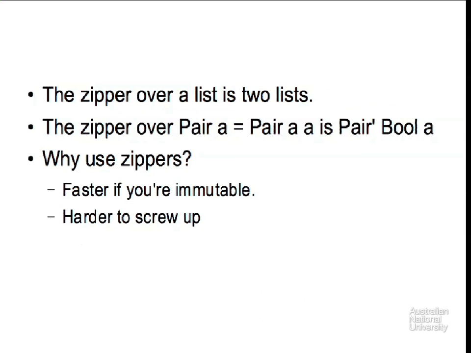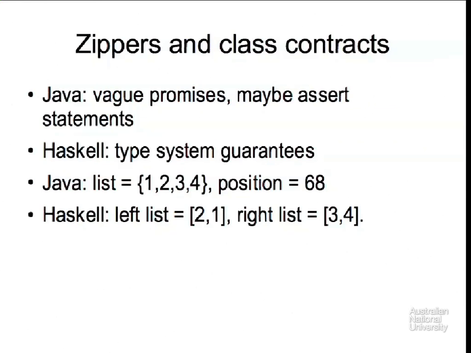If we just did it by having our one list and then a number, that would work some of the time. But again, there's no type system constraint on what the number can be, so the number could be -3 or 57,000, and there would be no actual type system constraint guaranteeing that our zipper is correct. So why would we use zippers? It happens in Haskell. They actually make things a lot faster, and again, we have type system constraints. I'll come back to that later.